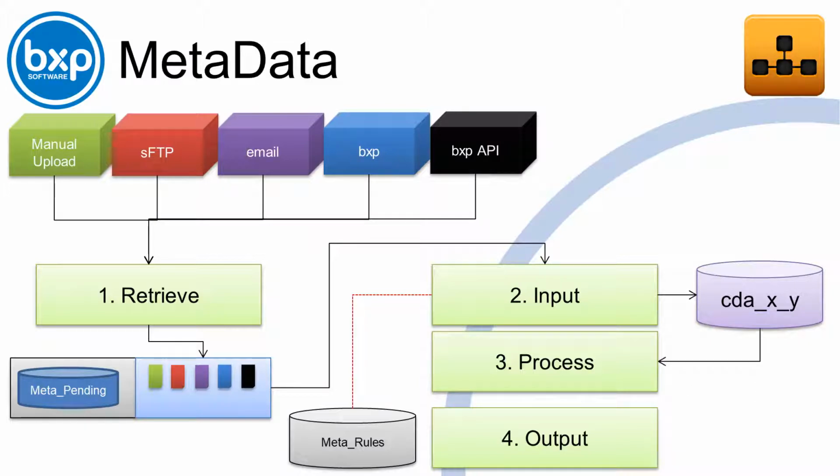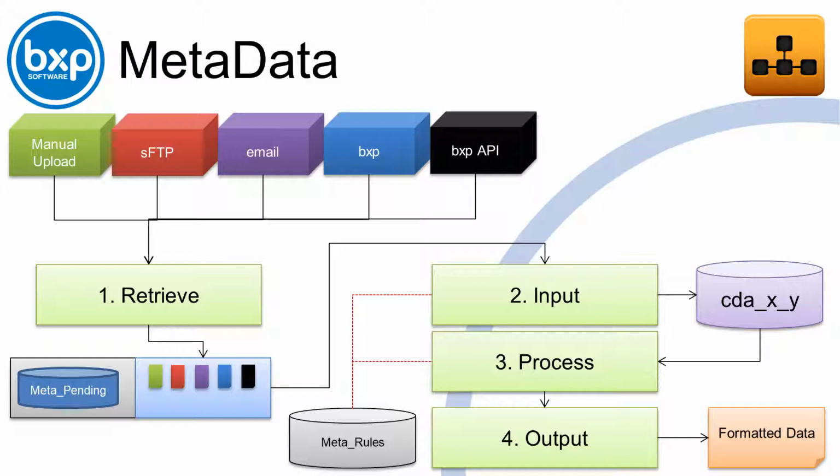The data from that BXP form is then available to the process, which again will draw on the rules to be able to create formatted outputs. So the process goes down to the output and then outputs to your formatted data, whether that's a file you push to another system or is it within BXP to be able to use all the BXP reporting tools that are already available.